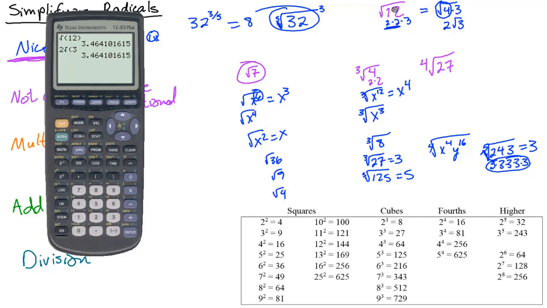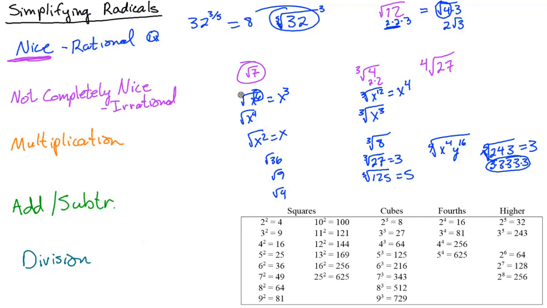So we're going to work on simplifying these radicals that, even though they don't go completely nice, they do go pretty far. And what it means is that if we're dealing with squares, we have to take out any time that number is there. Let's try one more right up here. If we had something like the square root of 50, that is not a nice number. But is there a nice one in there? Well, yeah, this is 25 times 2. What's the square root of 25? Well, that's a 5. But the 2 has to remain in that irrational, not nice world. And 5 square roots of 2 is the exact same thing as square root of 50.